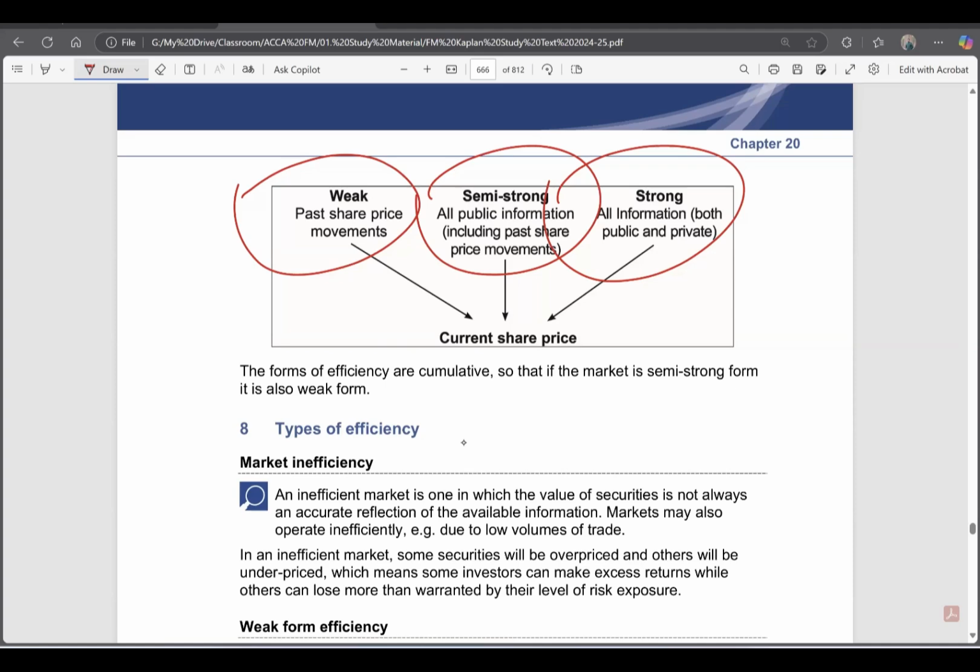On the other side, a strong form efficient market is a market where the public has past and present information as well. So a strong form is a form of efficiency where the public has all the public and private information. Private means if the company has any confidential information, the public knows about it. So is a strong form efficient market possible? I don't think it's possible.